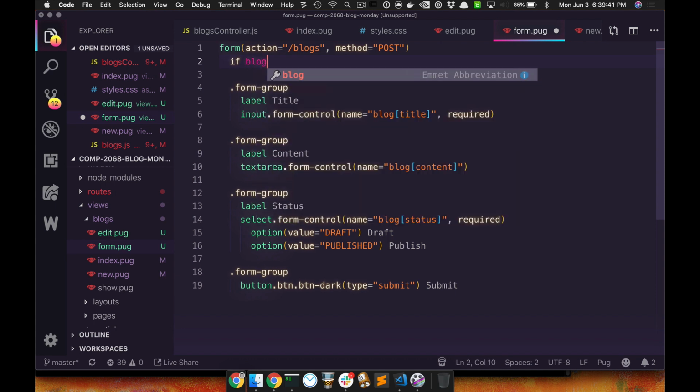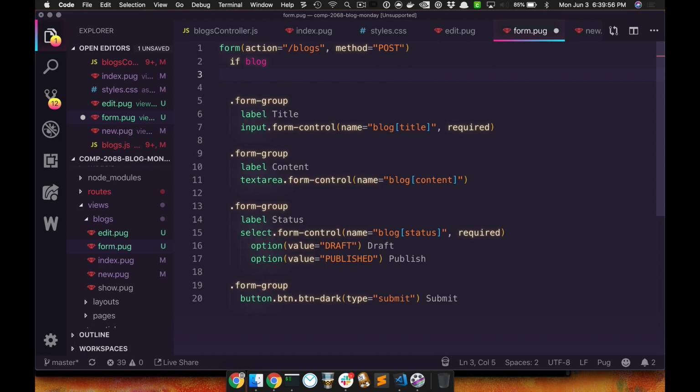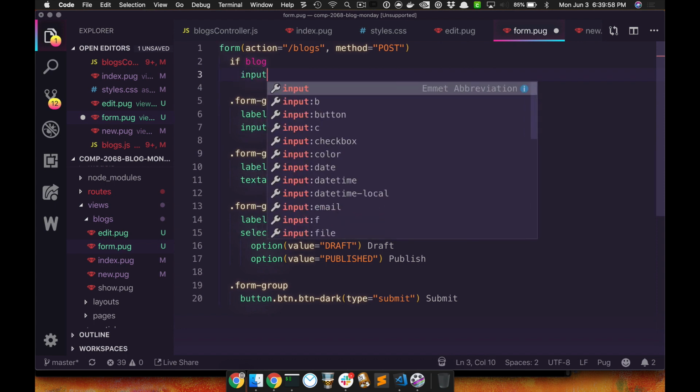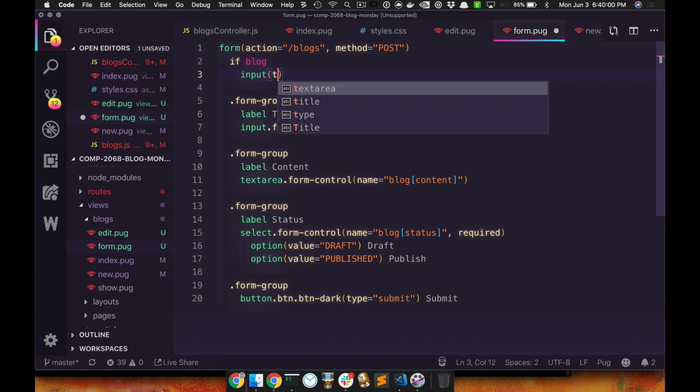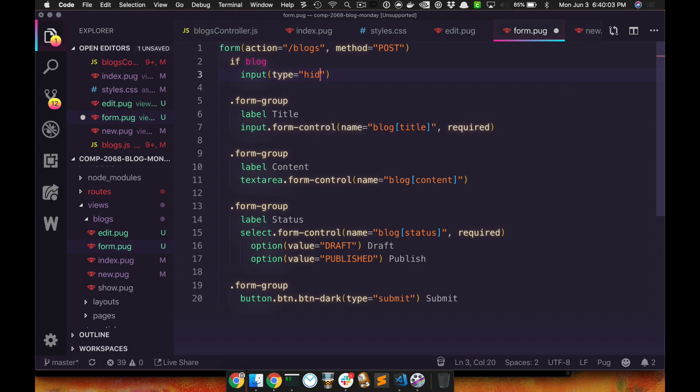So I'm going to say if blog, which means if this local variable exists, because if blog is undefined, false, null, or 0, then it won't work, because it'll return falsy. Then nested inside there, I'm going to create a new input with a type of hidden, a name of id, and a value equal to blog.id.